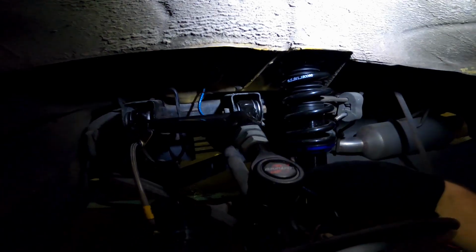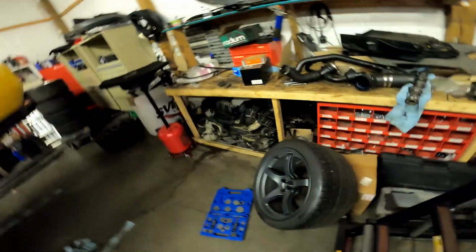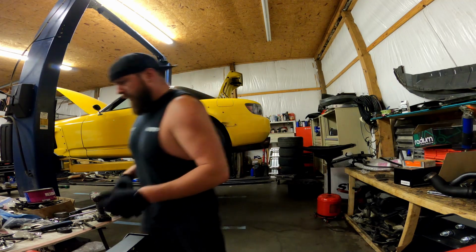Alrighty, we got the brake line zip tied up. We got the ABS sensor zip tied up. We got everything all tightened down, ready to go. Time to put the beautiful Rays back on her. So excited, guys. Hope you are too.